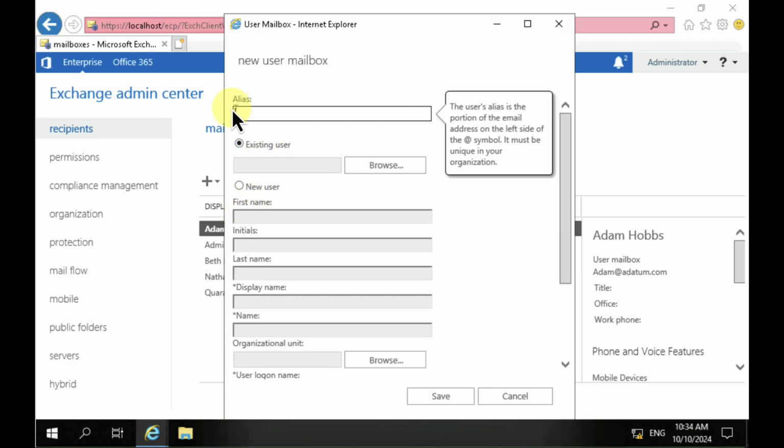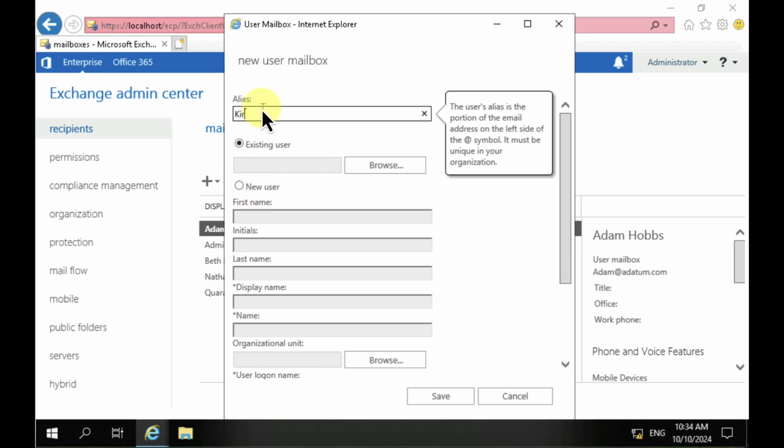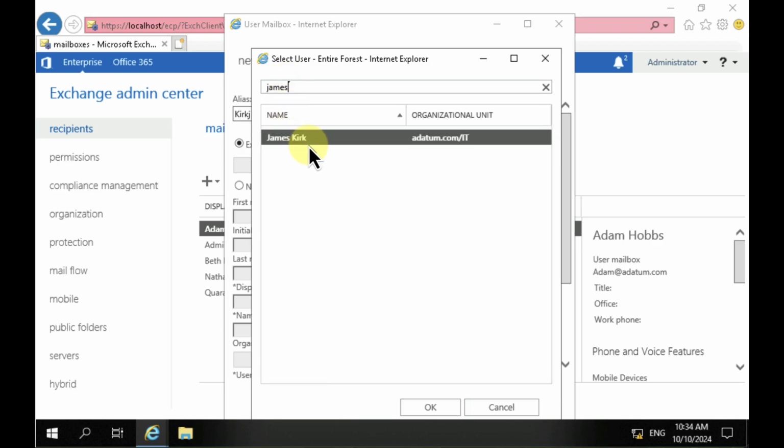So the first thing it's going to ask is, is it an existing user, or do you want to create a new user? If I chose a new user, it would obviously go ahead and create a new user in Windows Server. But in this case, because I've already created one, I'm looking for a user called Kirk J. Of course, I could just type that in here, but my user, of course, is Captain Kirk.